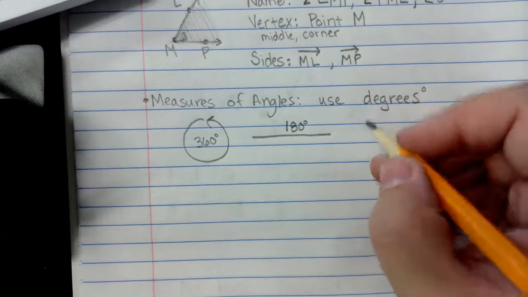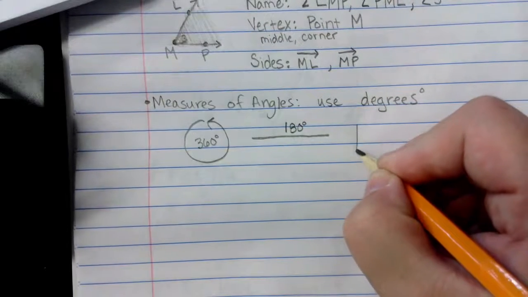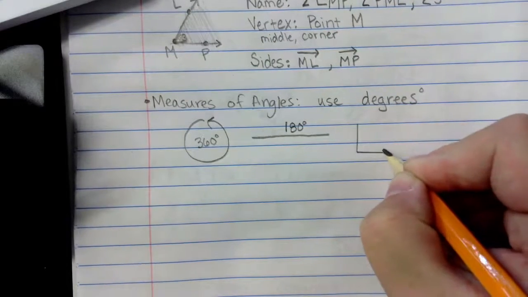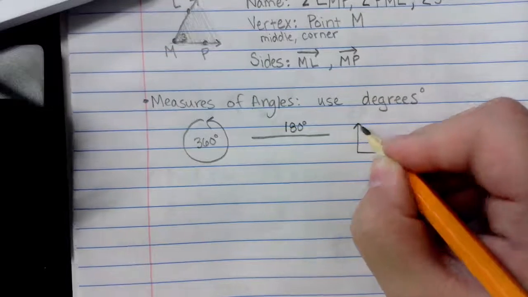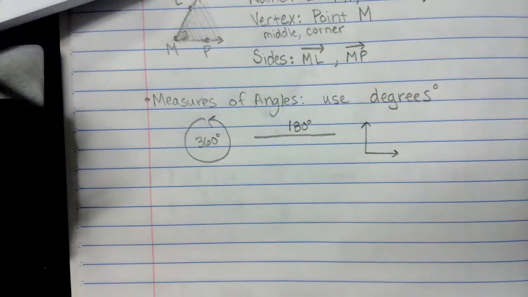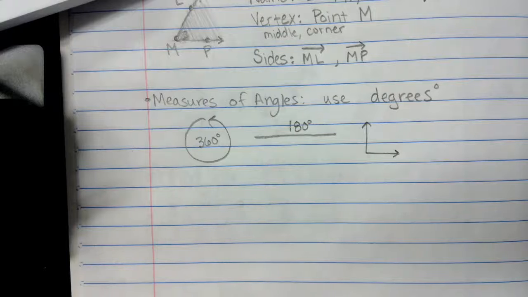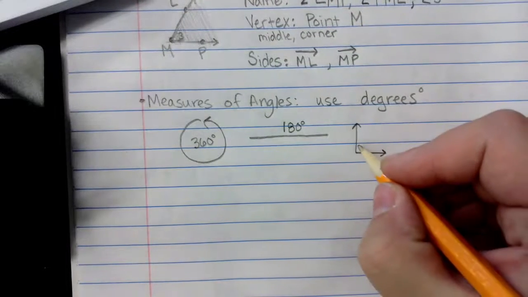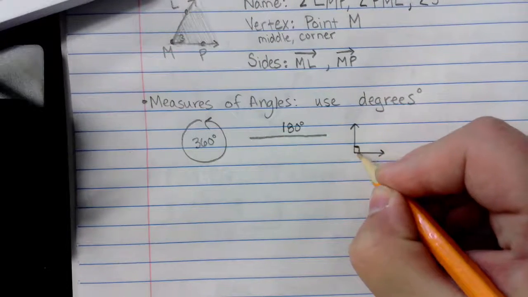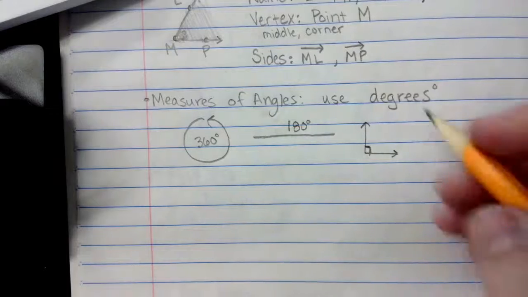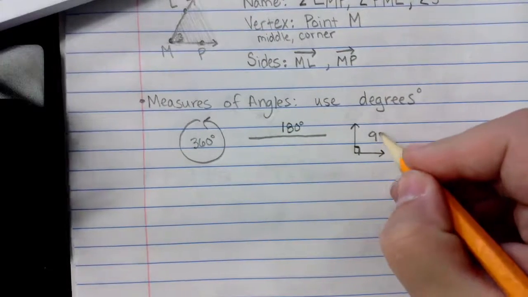We're going to get really used to using a 90 degree. So 90 degree is like an L. Now if you just see an L, you can't assume, you can't just say, yep, that's 90 degrees. There has to be a special symbol there to indicate that it's 90. What special symbol do we use? The little square, yep. If we see that square, now we know, yep, it's 90 degrees.